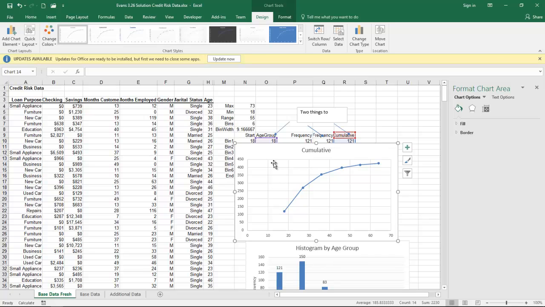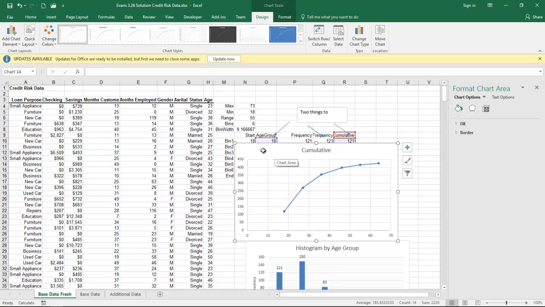We're not completely done because what we've done, this is not an ogive curve. We're still in the native dimensions of the problem, and this is the count of how many readings or how many samples we have in each of the bins. Okay, so let's work on this a little bit. We need to edit it.